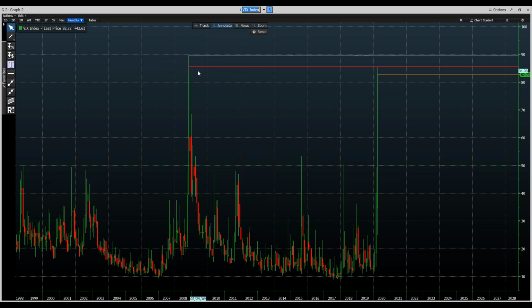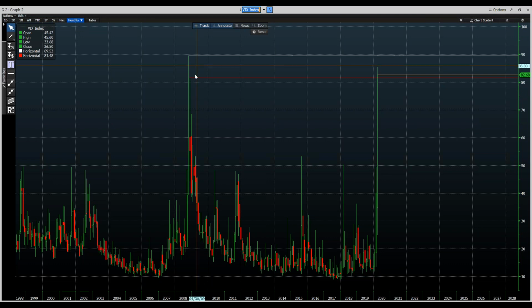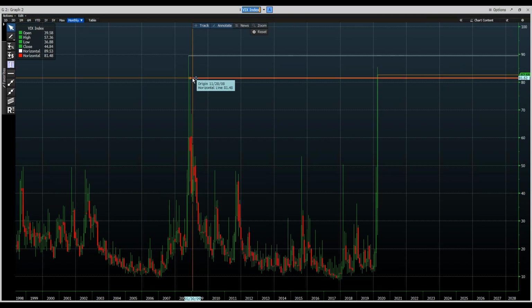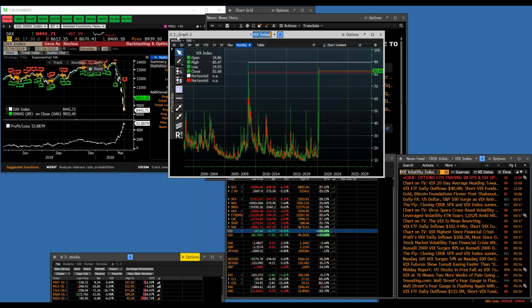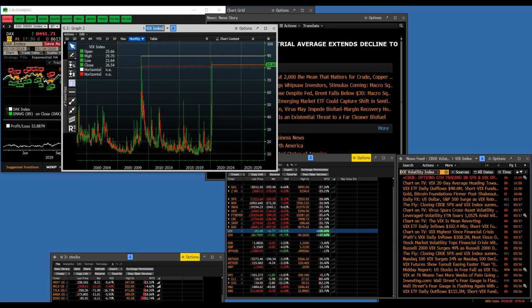As I said, it was back in 2018 when we were around those levels. So this is really a great short trade if you want to do it. What we're going to do in this trade is run it from the top of this particular candle. The level for that is about 87, or 81. Let me move this chart a little bit to this side so I can give you the exact levels.